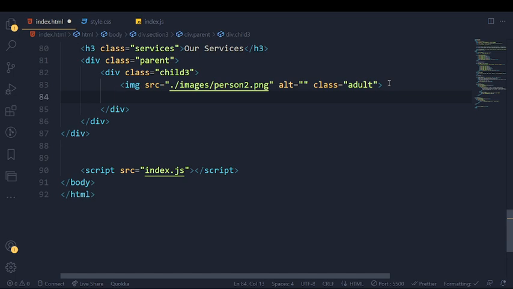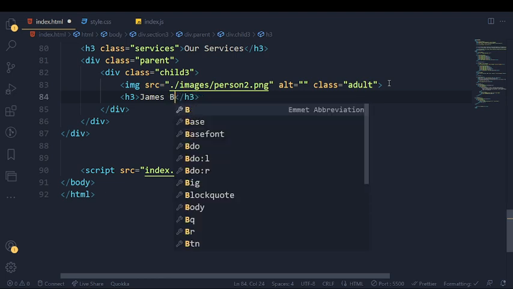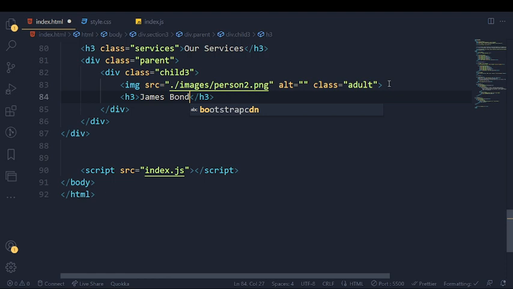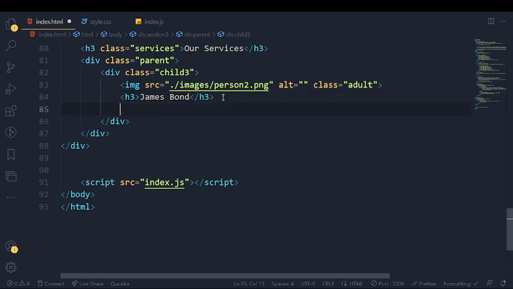Then we can have an h3 again with the name of this person. So you can say something like James Bond. Okay, we don't need to style that. The next one is the H5, and this says project manager.